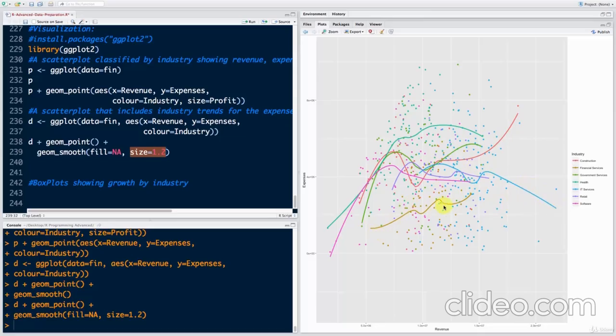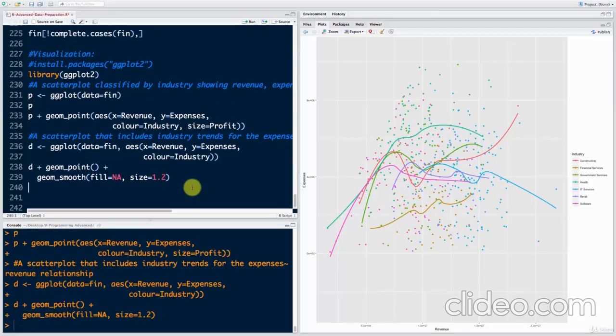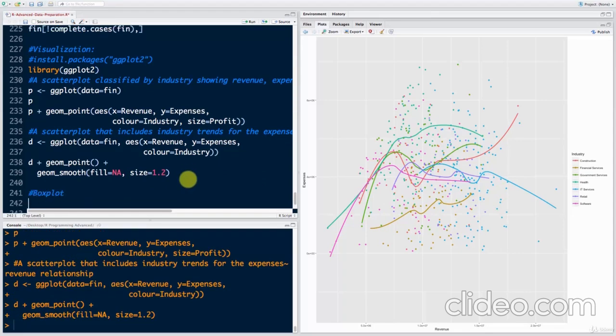And here you see quite a consistent trend for the financial services companies. So that consistency speaks to probably that they know what they're doing generally. So they're all kind of on the same trajectory. And the last chart that we need is the box plots. So let's have a look at that.